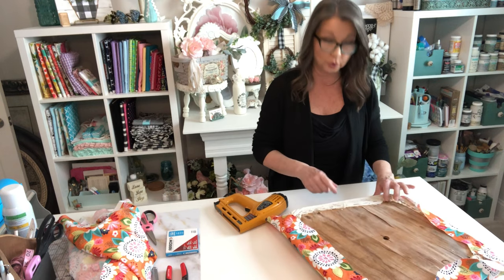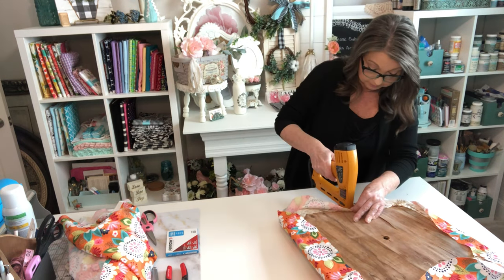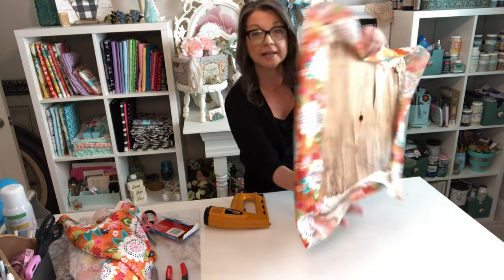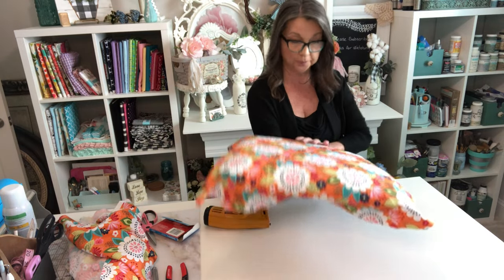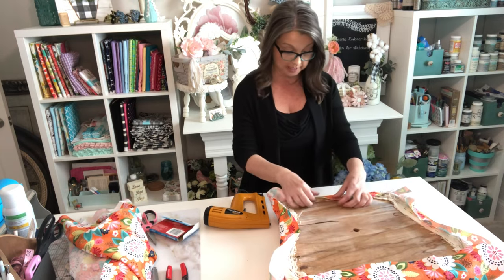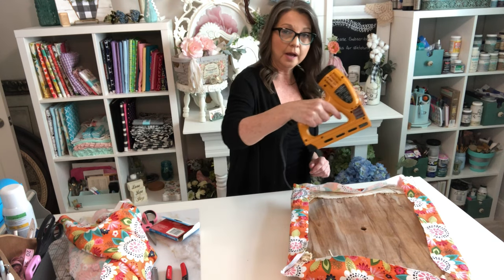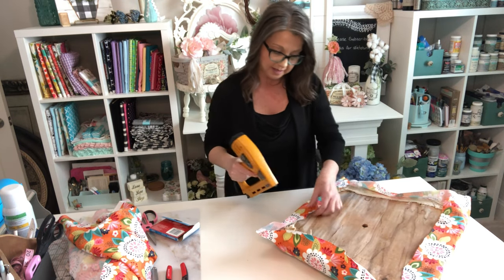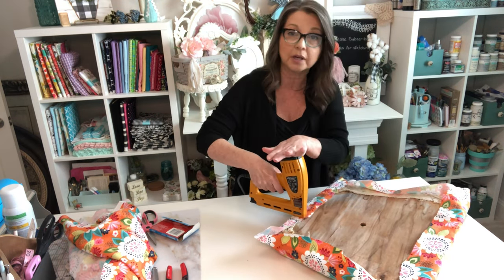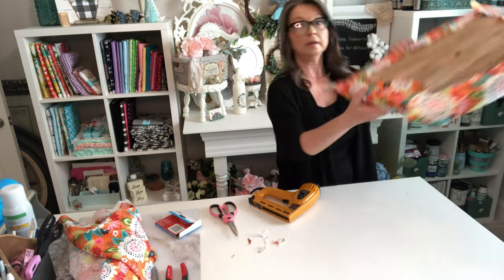And I'm also being careful not to cover up the holes that I'm going to need to put the screws back in. Just going to turn it over and see if I like how the pattern is looking so far, and I do. So now I'm just going to go ahead and continue putting the staples in. And when I put my staples in, I like to go kind of one up, one down, one up, one down. That way they're not just in a straight line, and it kind of helps to keep the fabric a little more tight. And check my work.